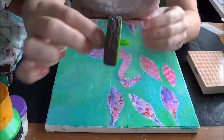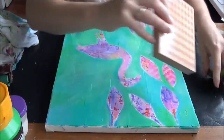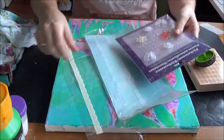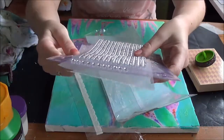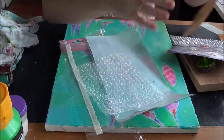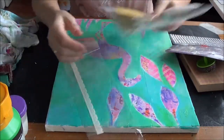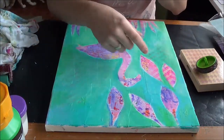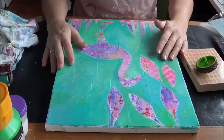I have this rolling stamp and this one. I also have a little bit of white ribbons and some rhinestones, some bubble wrap and some other ribbons, and I don't know if I'm going to use this, but we'll see. And maybe I'm going to scribble here and there inside of the leaves or the flamingo itself, and well, we'll see.